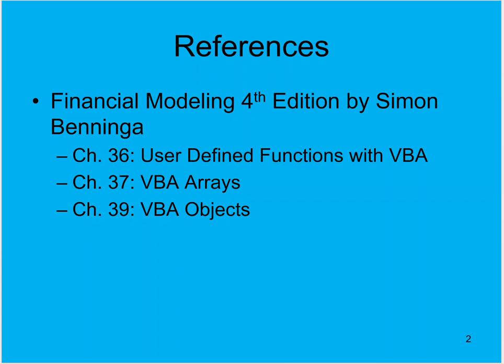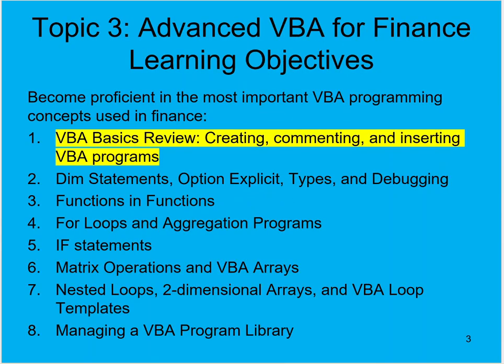For references, the Benninga textbook is very good. It gives you several chapters to introduce you to VBA: Chapter 36, Chapter 37, using VBA arrays, and Chapter 39, VBA objects. The first learning objective is the basics of VBA, which you've already done, but it's a good review. So we'll talk about the basics of creating, commenting, and inserting a VBA program.